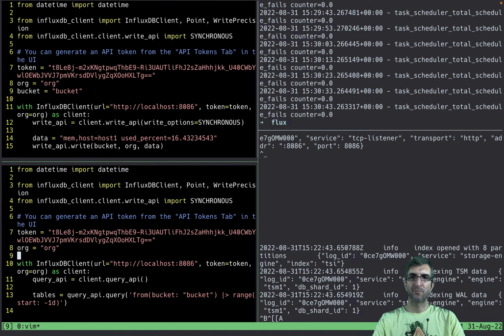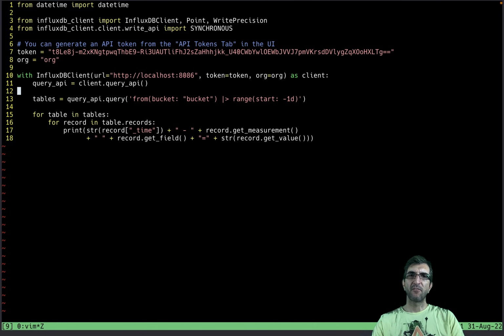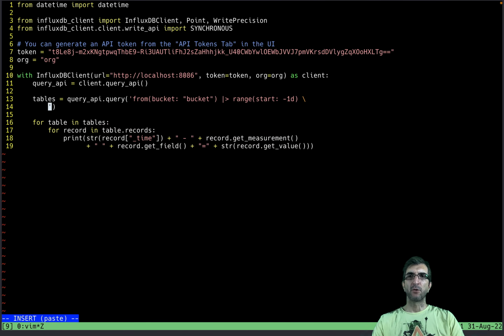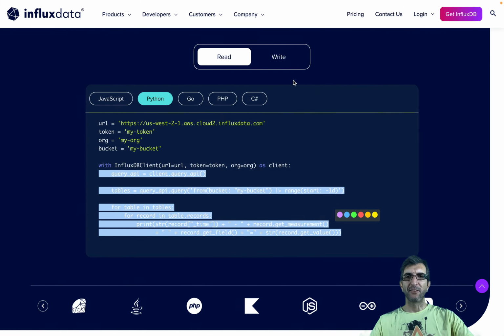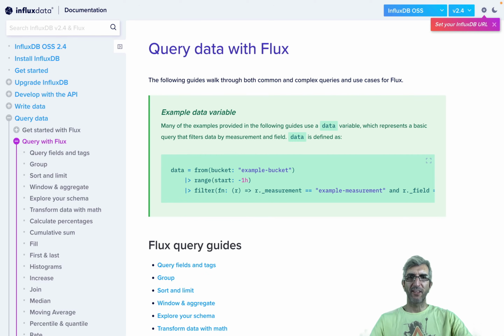It's too much. I can do fancier things. I will continue on the next line. Let's go here, just to show you the documentation. For example, here we had a filter. So saying range this, I need a filter like this.